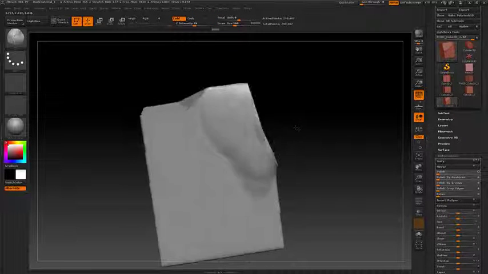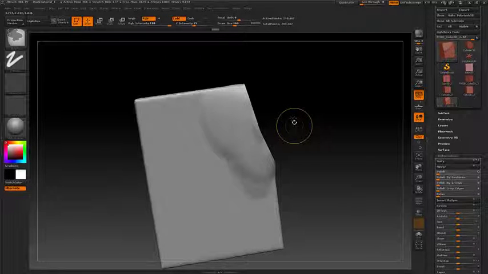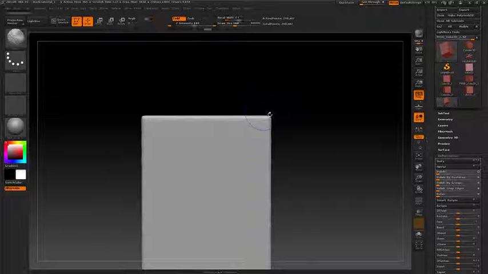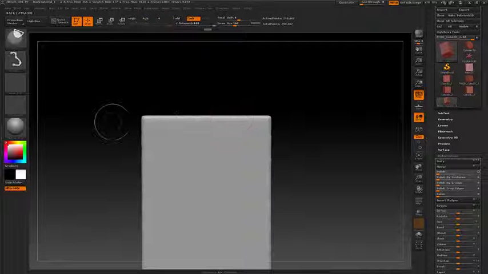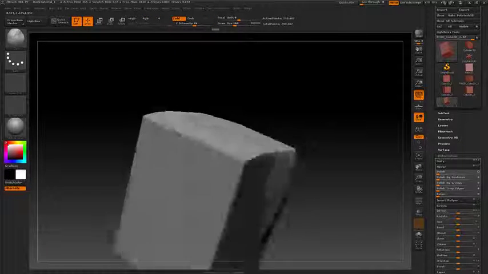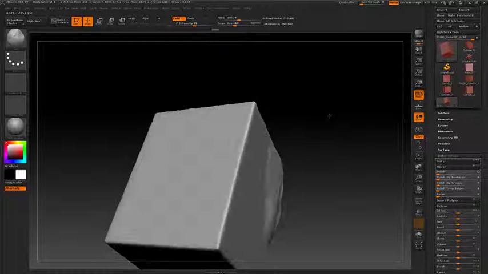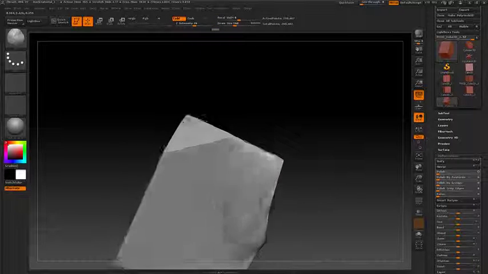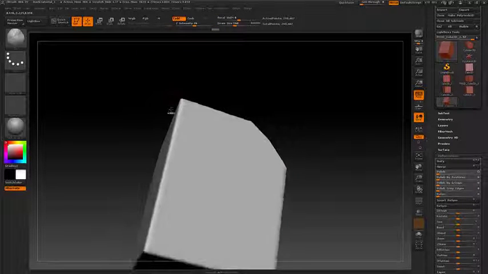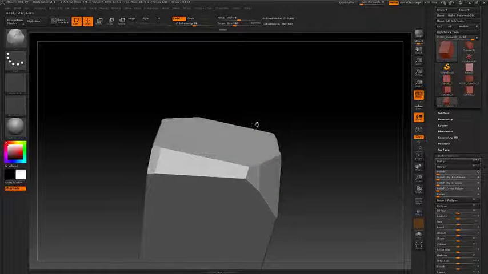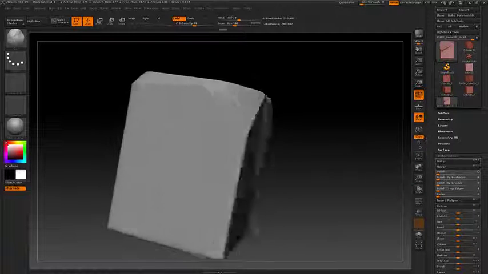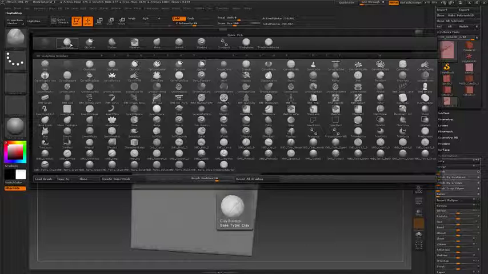And this brush gives you very interesting results when you cut from an angle. For example, if you cut this way, it will cut the whole mesh from all sides. But for example, if you just cut with this brush from this angle, you start to get some nice interesting looking shapes. So I'll just continue. First, I'll probably just put a bit of volume on the mesh using the clay brush.